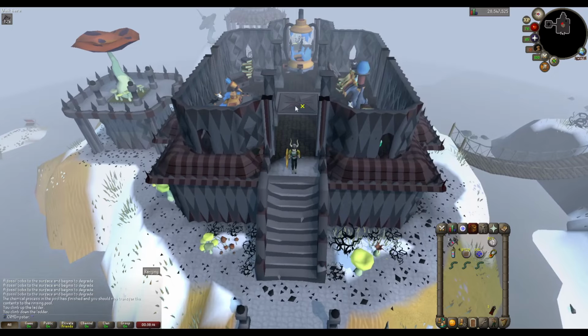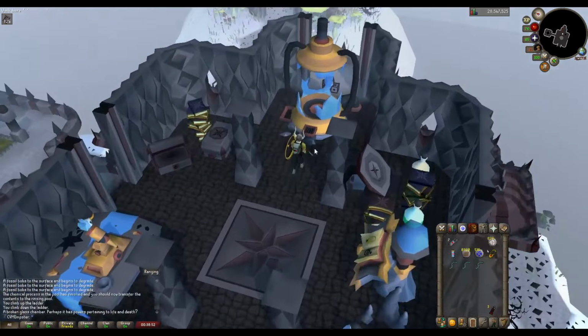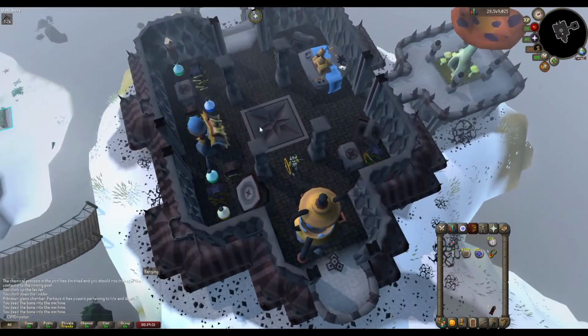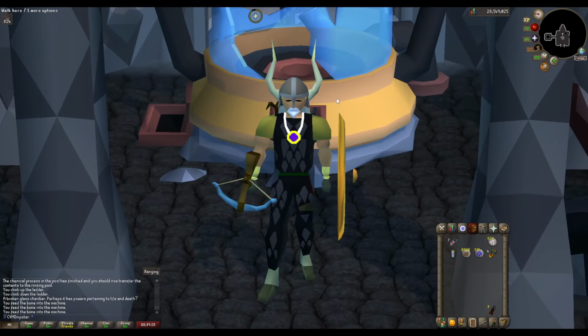Okay, from here you're going to head over to the strange machine with the broken glass. You're going to use your enriched bones on the strange machine, and it's going to give you a little prayer drop as a little treat. And yeah, that's how you use the Mycelium Pool, and that's how you safespot the ancient fungi.